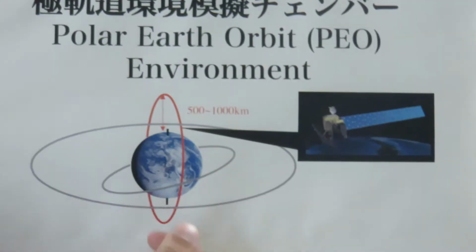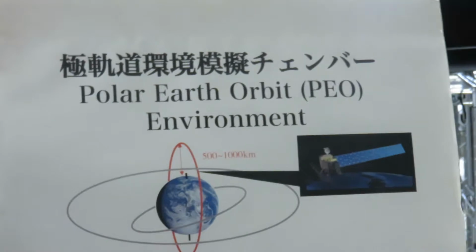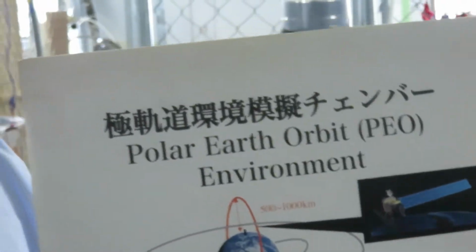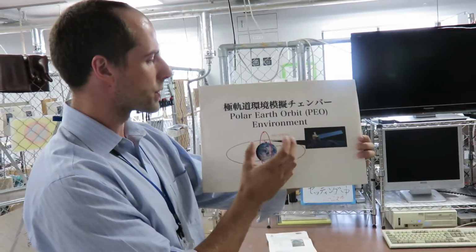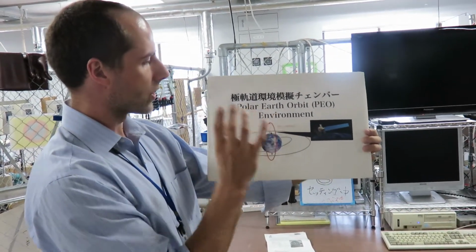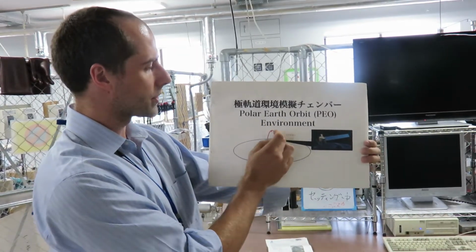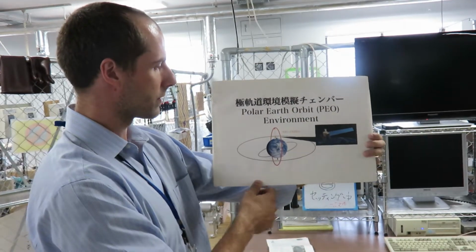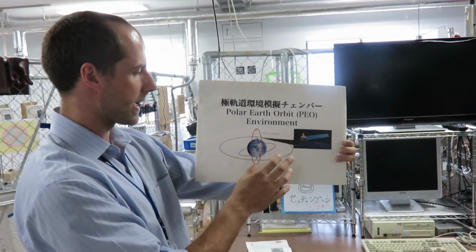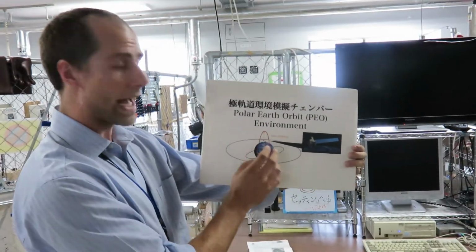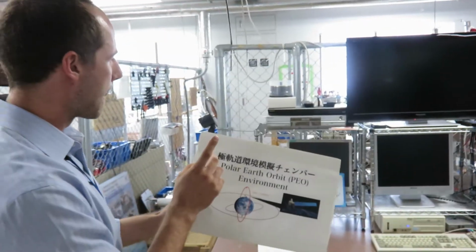And this type of orbit, of course, can be used for a number of different applications. One popular application is to be in a sun-synchronous orbit. A sun-synchronous orbit has a regression of nodes that matches the Earth's revolution rate around the sun. And at a certain altitude and inclination, it's a dual variable equation, at a certain altitude and inclination, which is around 1,000 kilometers and 96 or 97 degrees, we have a sun-synchronous orbit. So that's one application for a PEO orbit.